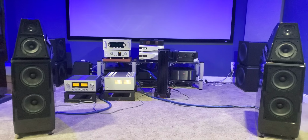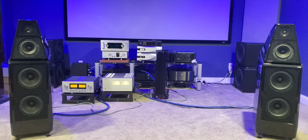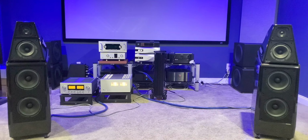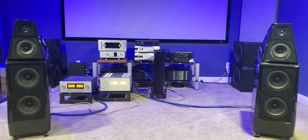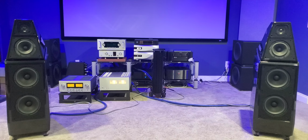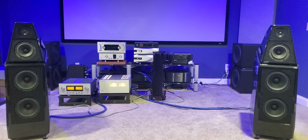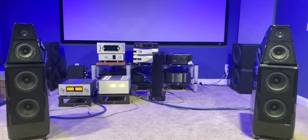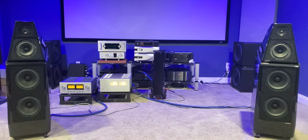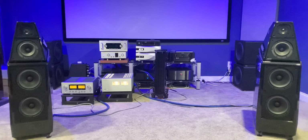One of the things that I realized here, guys, and this could be something that I'm starting to think about. I'm not going to make a move right now unless something happens, but I don't think I'm going to make a move with speakers. But guys, I'm starting to like the massive presentation of the Dynaudios here. Remember when I had it at the beginning of my journey? If you go back maybe 10, 12 videos ago, you'll see when I first started talking about them. Now, when I started talking about them, I didn't have the combination of components and cabling that I am using now with them. And they have totally transformed the sound.